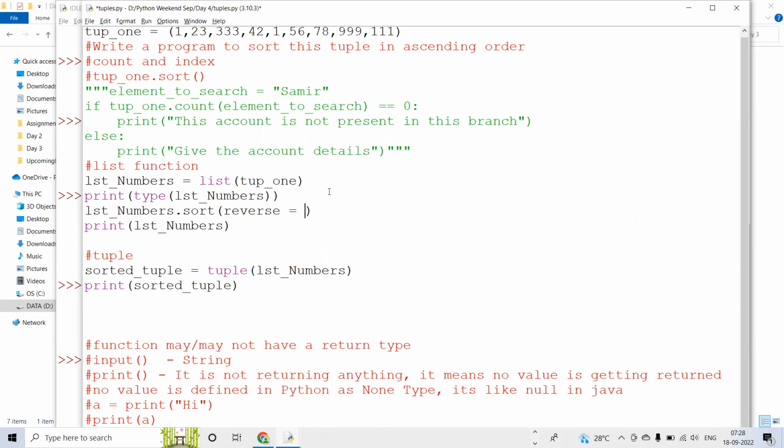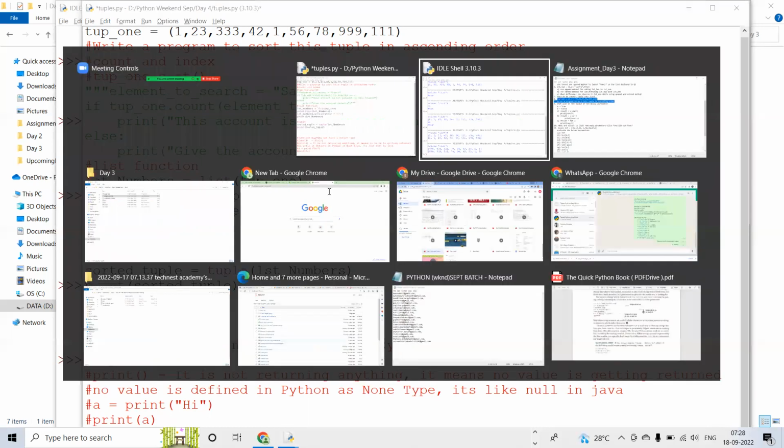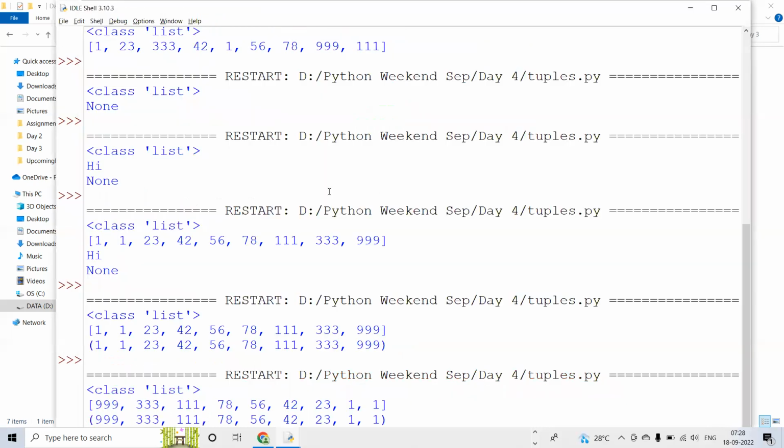But when you want to convert it into a descending order, then you have to use this reverse equals to. Is this clear, guys? Any doubt here?